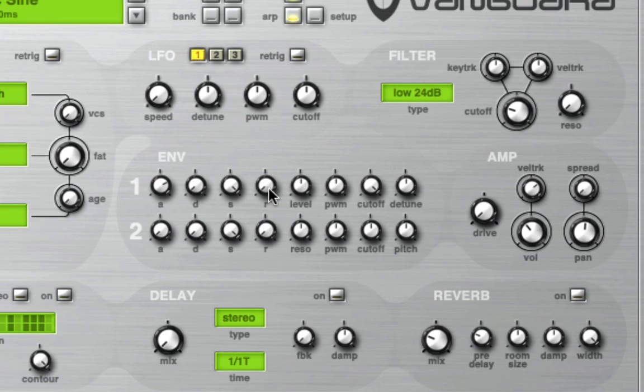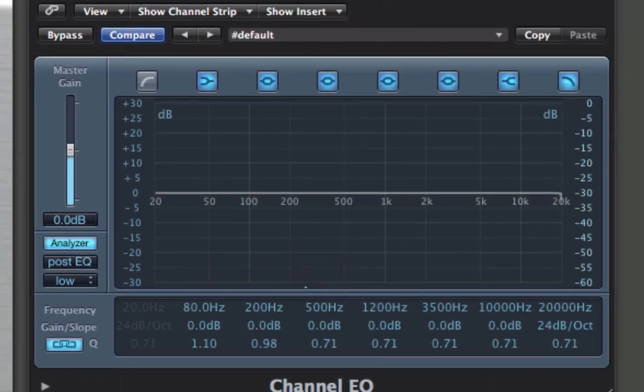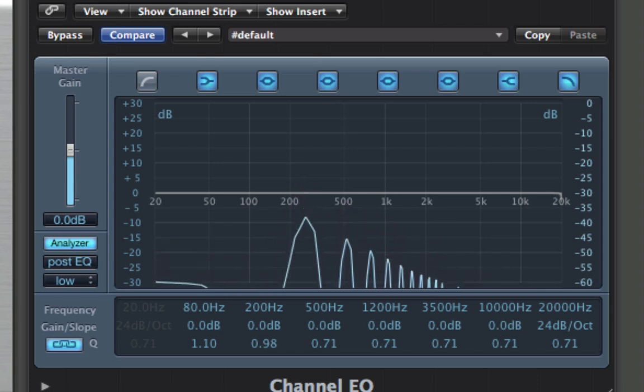and you can see from the graph here on the EQ that it's taking time for the filter to open up. So essentially what I'm doing is getting this cutoff to move automatically for me, and I can get it to happen even slower.